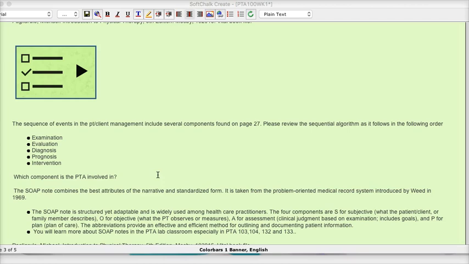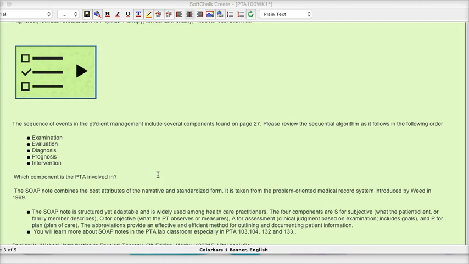So moving on, continuing with the prognosis, the PT states in their assessment that the patient will be able to, for example, lift up their arm overhead in 6 weeks if the patient has a shoulder problem. That could be a prognosis. So again, the timeline is involved in the prognosis.